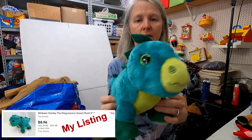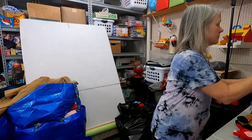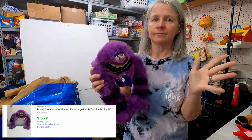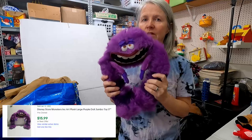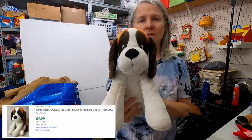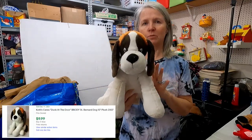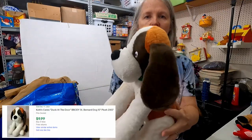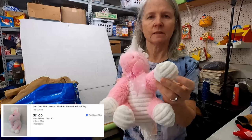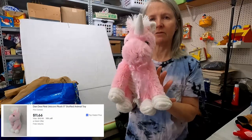This looks Aurora but its tag has been cut off — look at those eyes. I'm sure Robert picked this up. These aren't worth a whole lot — when I've looked them up recently they weren't worth much — but this is from Monsters Inc., needs a bath. This is Kohl's Cares — this is Brody, I can't think of what he went to, but very cute. Dandy — a lot of times these ones with the ribbed feet and bellies do quite well, so I'm hoping $15 or so.